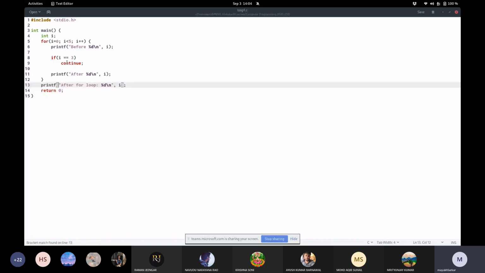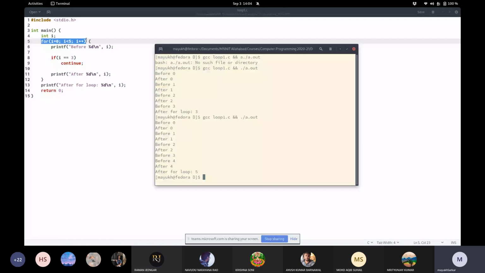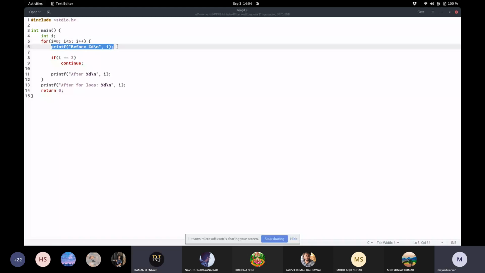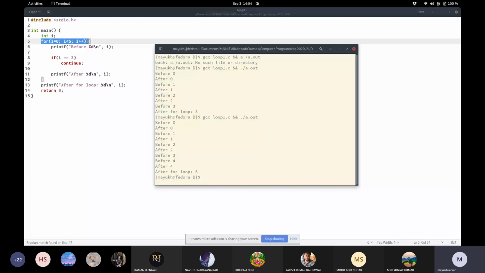That means the first line of the for loop, or the defining line of the for loop. Rather, we'll call the first line of the for loop as this one. This is the defining line of the for loop. Continue takes it directly to this defining line of the for loop, and just like that particular execution of the block has finished, right? And the next part, whatever was after that in the block, did not get executed. So it came here directly.